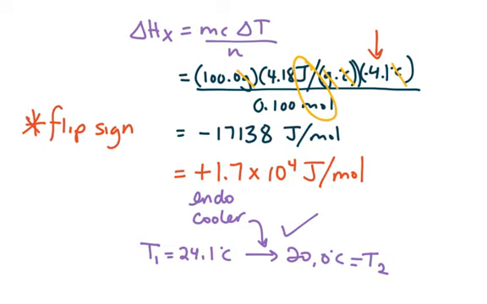And again, this is why we flip the sign no matter what with calorimetry, no matter which piece I'm solving for, that's always the last step, because the system side and the surrounding side are always the same number, but opposite in sign. So flipping the sign at the end will make sure that part turns out correctly.